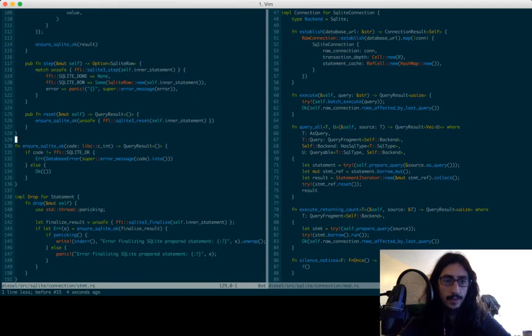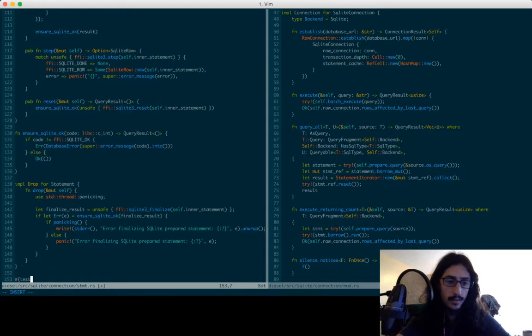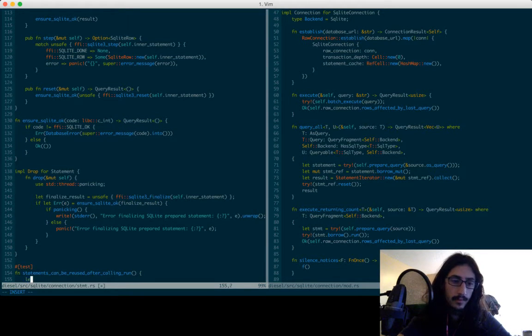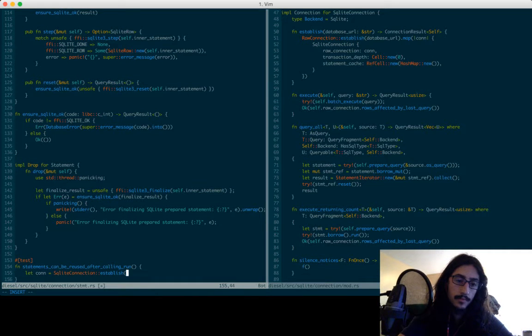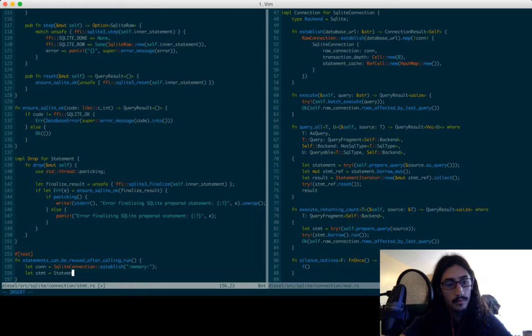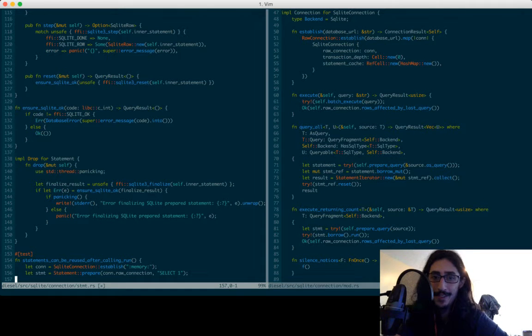I kind of want to add a specific unit test for this. And because we never exposed the statement object through public API, this test is either going to reach into the internals of the connection to get the raw connection, or it's going to reach into the internals to call that prepare query function.